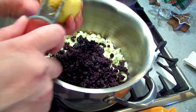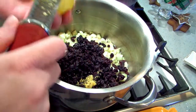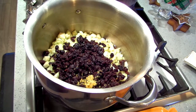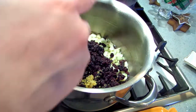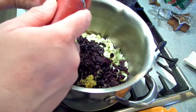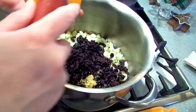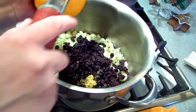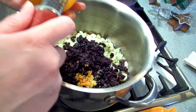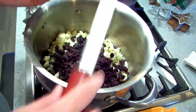This mincemeat is nice because we're not putting any meat in, so there's no meat and no suet. If you wanted to do that, you could add some beef and then you'd have to pressure can it. I'm doing mine without it — no beef suet either, just the spices and the fruits. Also no pectin in here; we're just going to cook this down until it thickens naturally on its own. I've already got my jars in the canner and they're just simmering while I get everything else ready.